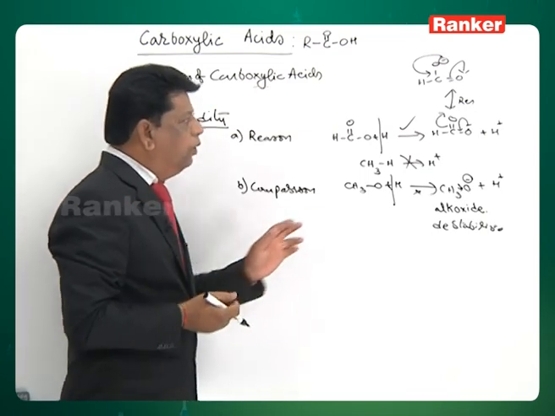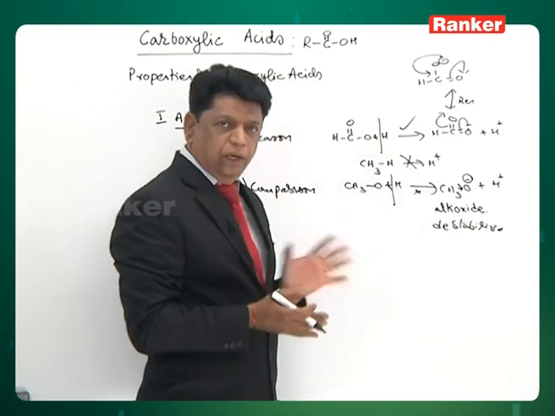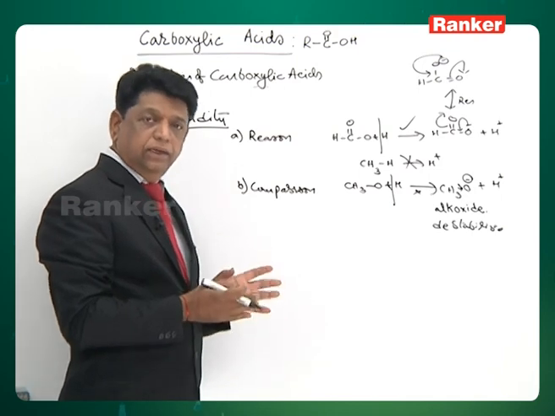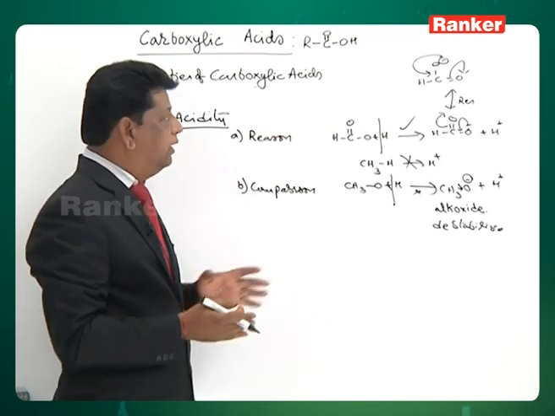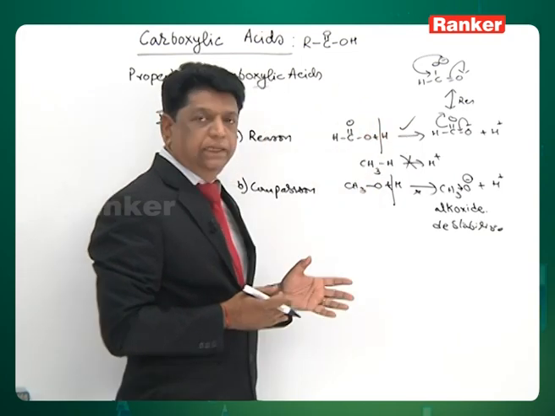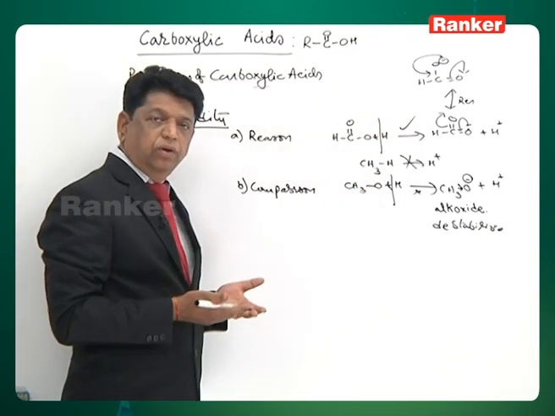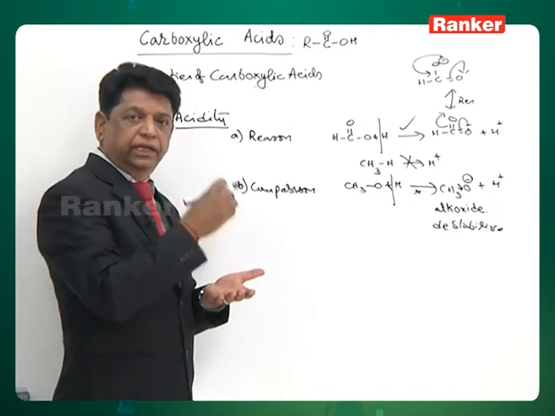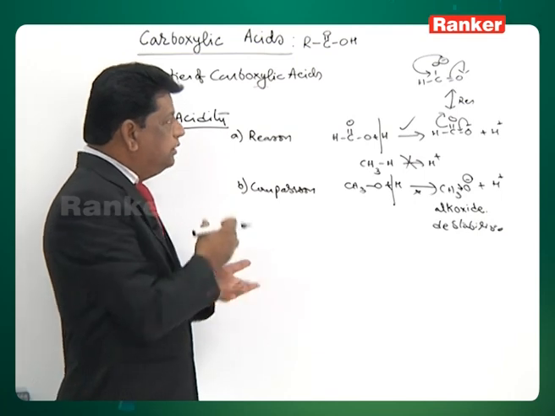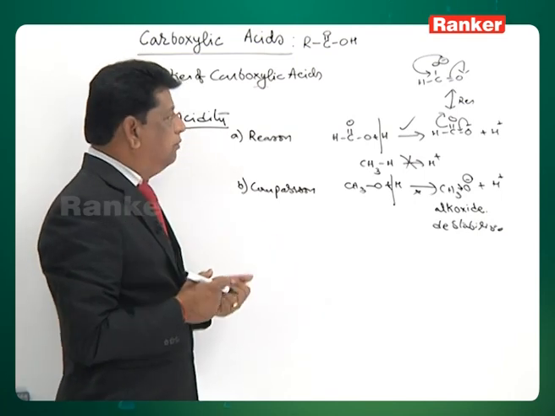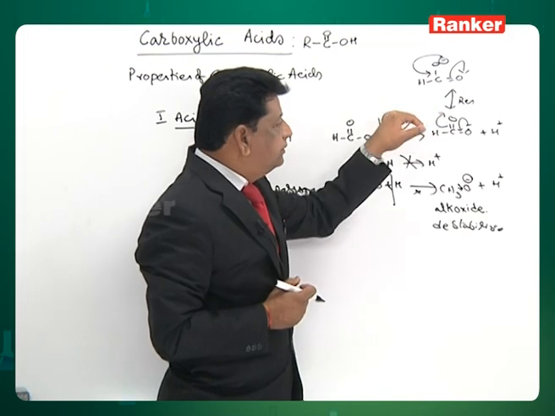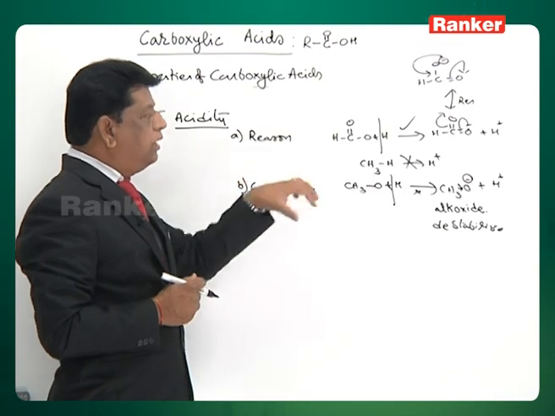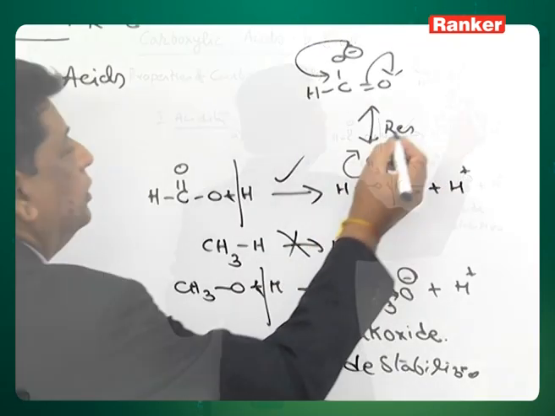So these two structures, as you go on exchanging, what happens? This is called the delocalization of the pi bond or the delocalization of the charge. The charge is going on moving. Local means same place, delocal means moving. So the minus charge is moving, means the problem is moving. Therefore we get some stability. The problem, if it is there constantly, will create trouble. If it is shared by the two corners, naturally there is stability. Perhaps if more resonance structures are there, that gives more stability. So the formate anion has resonance stability.